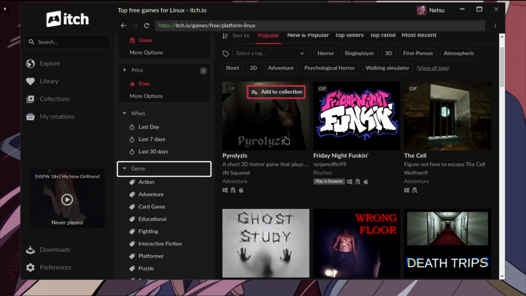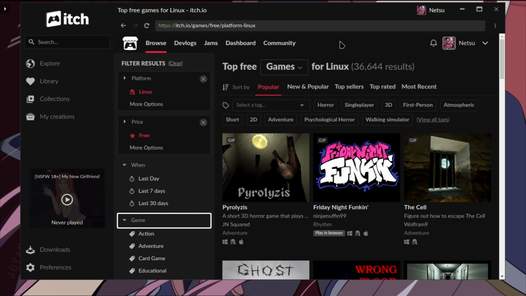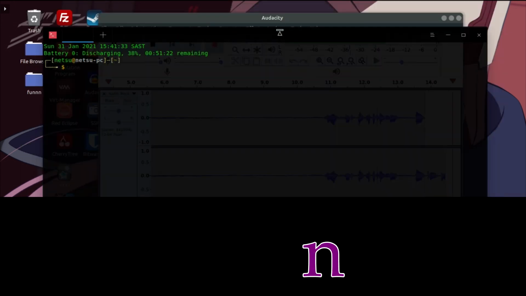And the best part is, if you want hentai games, this is the place to go because you're gonna find hentai games. So yeah, this is a great way you can get more games if you don't want to use Steam, and I love it. Most of the games here are free, which is very nice. With Steam, it's kind of difficult to sometimes find free games that look good.